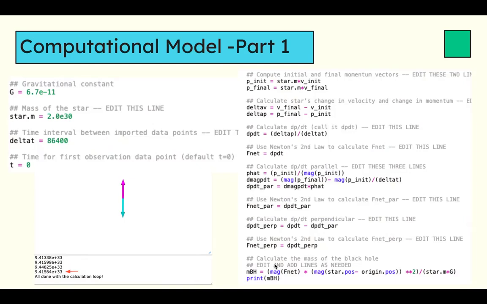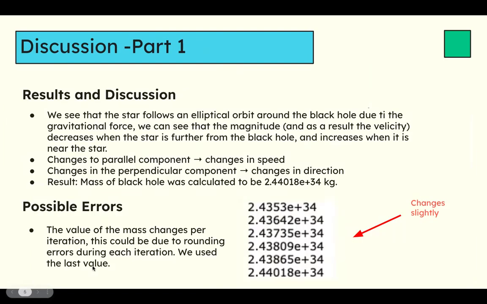So we multiply the magnitude of the force times the magnitude of the distance between the new position of the star and its origin, divided to the power of 2, which is basically the formula that we were using earlier, but put in this code, and the while loop can be seen later. This is iterated, so we end up with our mass, which is what was given here, 9.41 to the power of 33, which we will use in part 2.